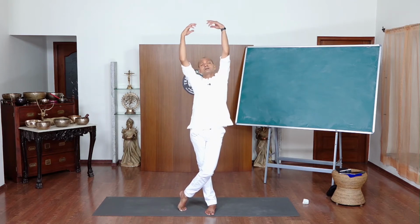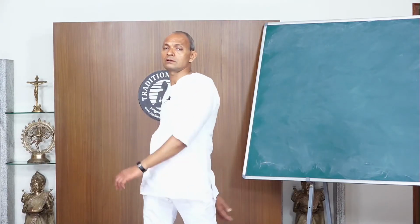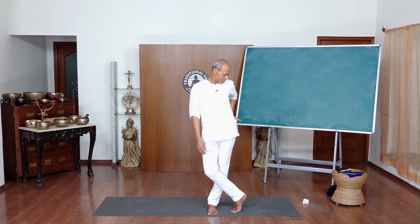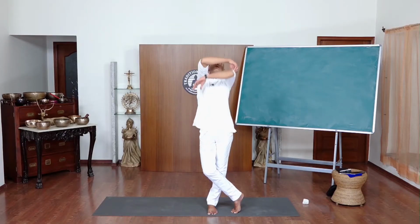1, 2, 3, 4, 5, 6, 7. Free your legs and free your legs and free your back. Stand on your left leg and keep your right leg and push your left hip here, side frontal plane. Inhale and first here and then inhale and then your arms up.